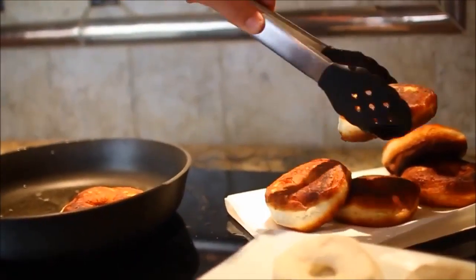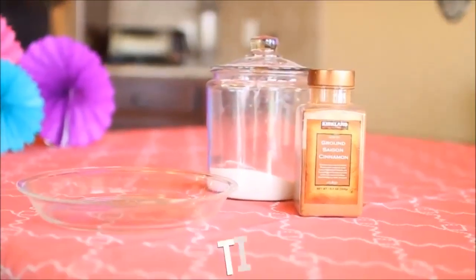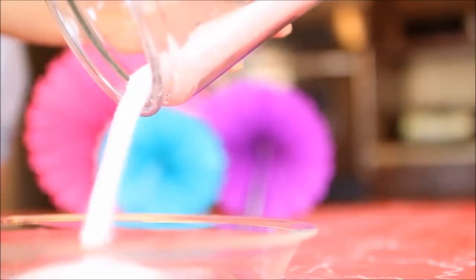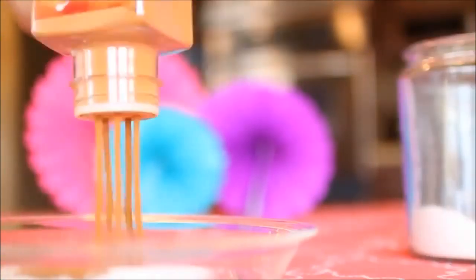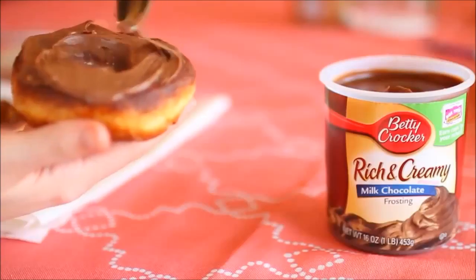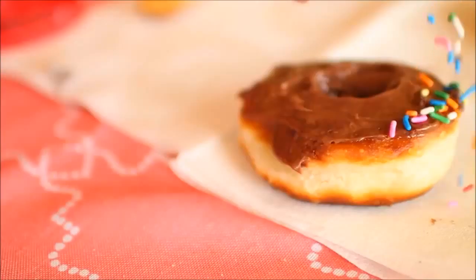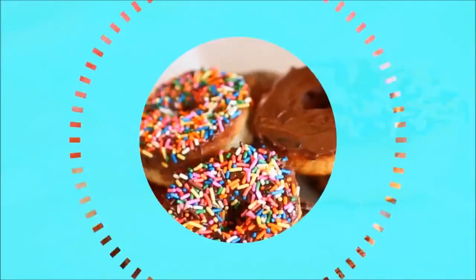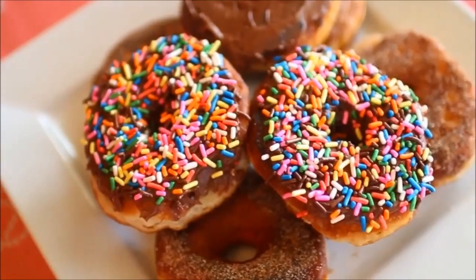You just cook them until they look finished and the middle is done, and you can decorate them however you want. I made some cinnamon sugar snickerdoodle donuts, and then I also had some chocolate frosting and put sprinkles on top, because there is nothing cuter than a donut with chocolate frosting and rainbow colored sprinkles. These are so yummy — they are definitely a favorite at my house, and this whole plate was gone in like no time.